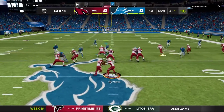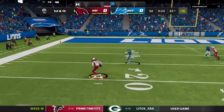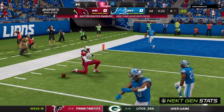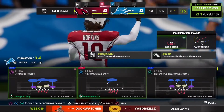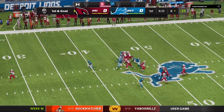And to me, this play says our guy is better than your guy. Because, you know, part of his stature, he won't just be single covered all game long. It's going to involve multiple people. And right away, they told the other team, guess what? He's just better. A big play that time through the air. 36 yards.